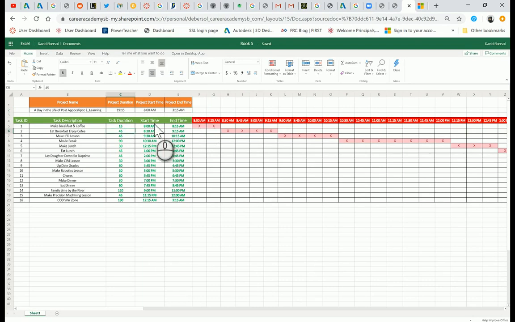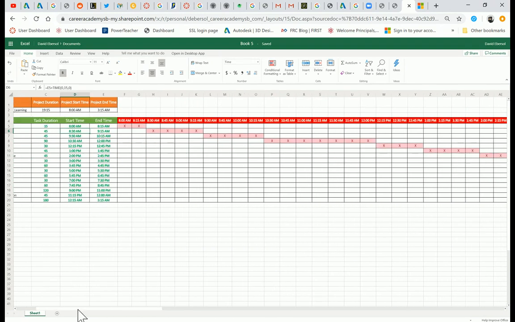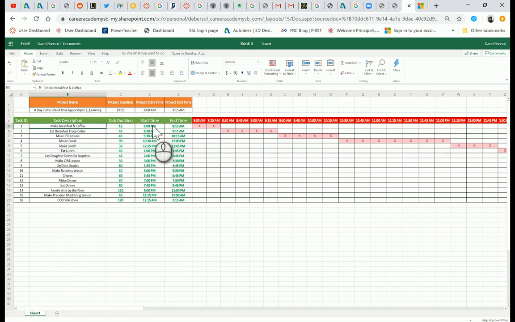Anyway, so here's how this works. A Gantt chart maps your tasks over a certain amount of time and then helps you visualize what it is you're actually doing and when you're doing it. Okay? So, for example, when I wake up at 8 in the morning, I make breakfast and drink coffee. I'm going to say this takes me 15 minutes, but what if it took me 30 minutes? You'll see the Gantt chart magically update. Okay? And say I really don't spend 45 minutes enjoying my breakfast. Let's say I only spend 15 minutes enjoying my breakfast.